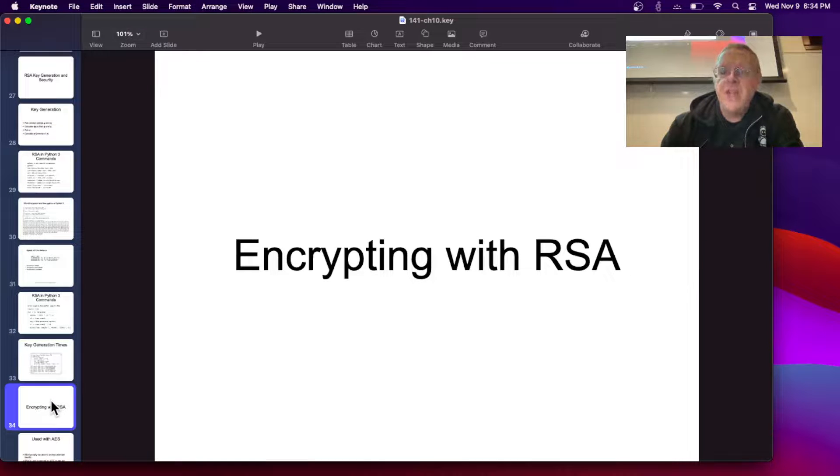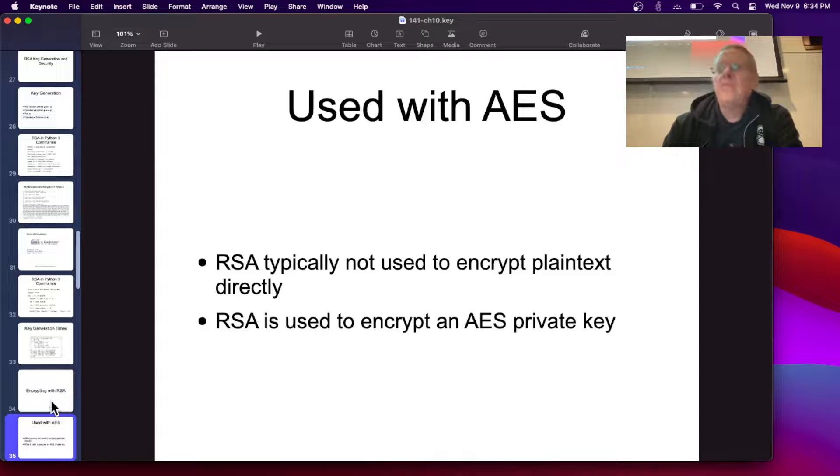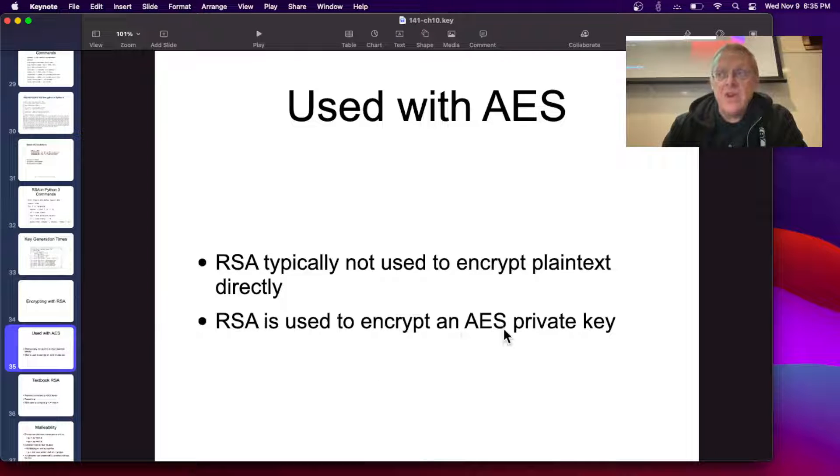So, to encrypt with RSA, you typically do not encrypt your plain text directly. You could, in principle, but, in fact, nobody wants to do that because, as you can see, it can be time-consuming to encrypt with RSA. So, rather than that, you just encrypt an AES key to deliver it. And then, once that's delivered to the other end, you just encrypt with AES, which is much faster and perfectly secure, just as secure, as long as you don't lose the key.